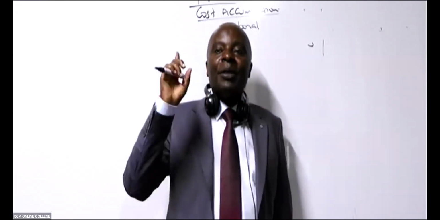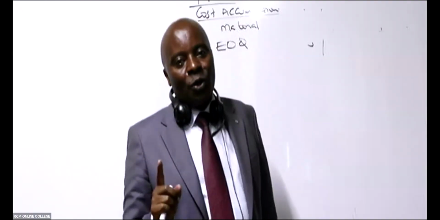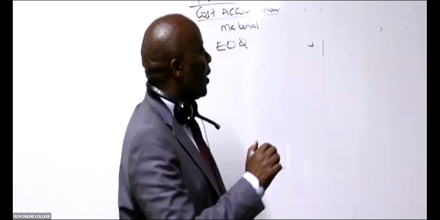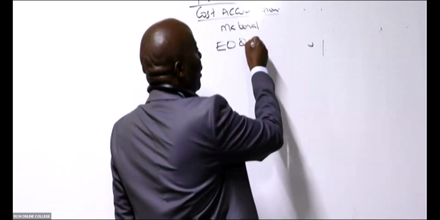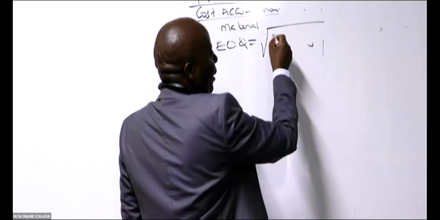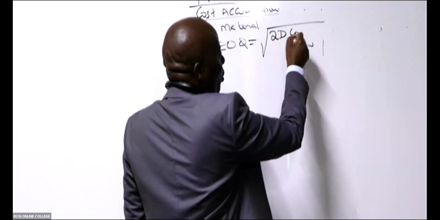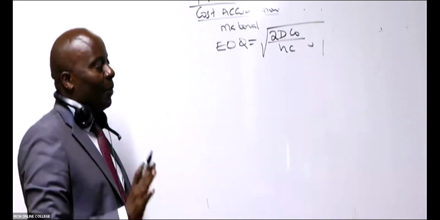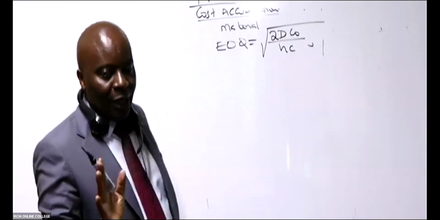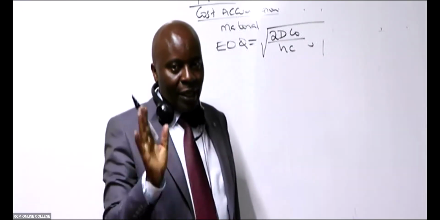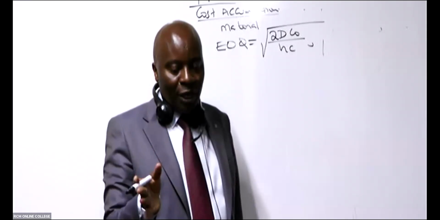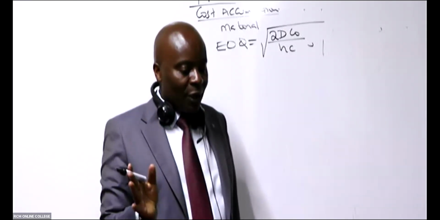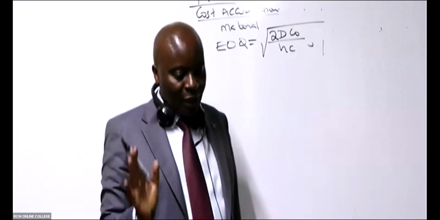So some students are telling me that, Mwalimu, I may forget the formula of EOQ, but I will never forget the fact that it has got a square root. It has a big square root, isn't it? So then we talk of 2D Co over what here, somebody? HC. Remember, D stands for what here, somebody? Annual demand, right? Co stands for cost per order. And then HC stands for what here, somebody? Holding cost. Thank you so much.